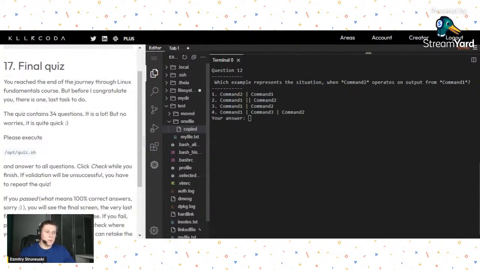The other examples don't represent this situation because maybe in the first option, command 2 operates only on processes from command 1. Command 3, we have no command 3 because it receives output from command 1 before command 2. So the correct option is number 3, command 1 piped to command 2.